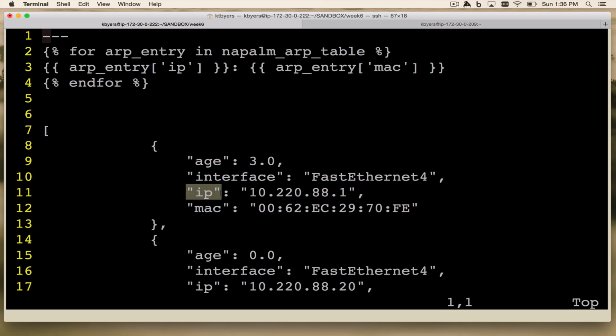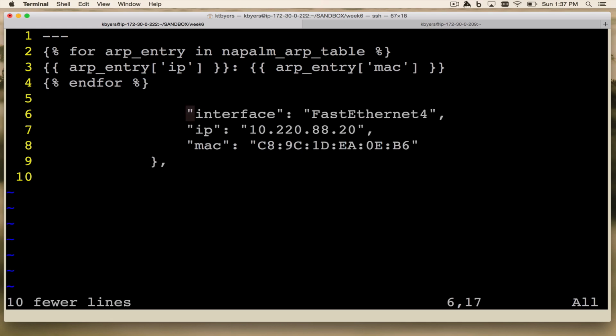That's going to give me this key, which will look it up and give me this value of 10.220.88.1. Notice in my YAML, I've specified a colon, and then I've specified the value I want to correspond to that. So I'm using this Jinja2 template to transform the data structure from the original data structure that Napalm provided to a new data structure that I want to have.